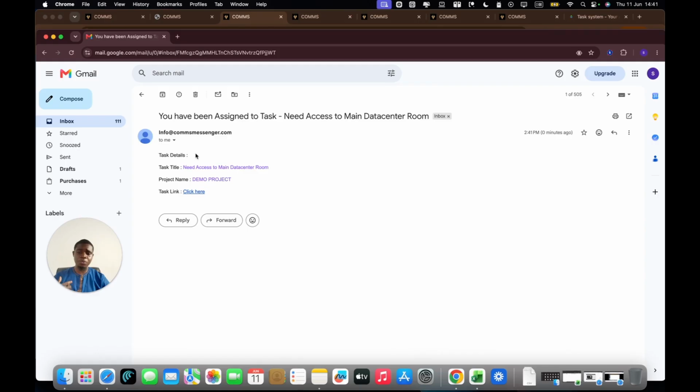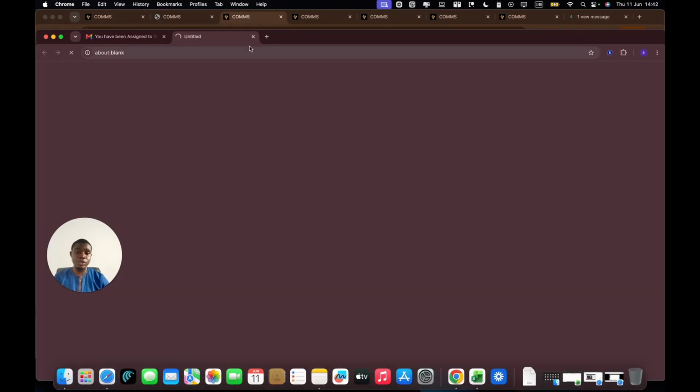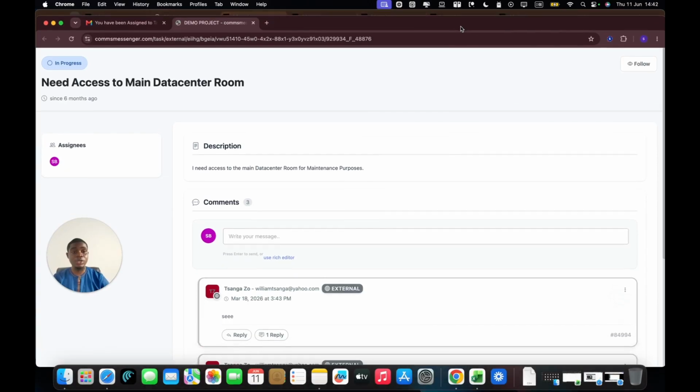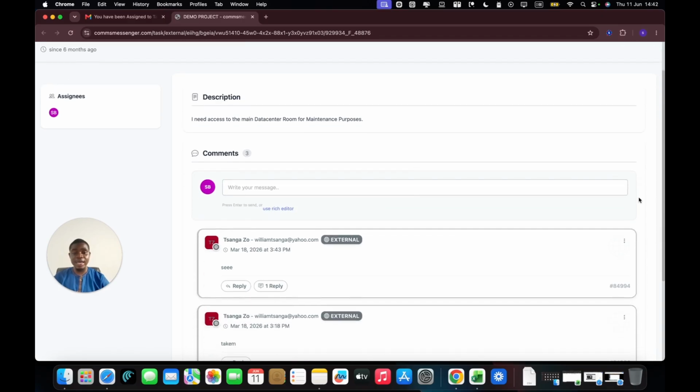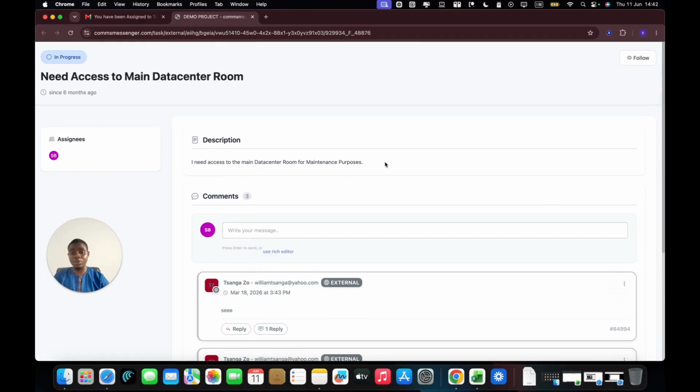You can play with these the way you like, and just see what best works for you, right? So I do have the task title, which is written inside here, and I do have the project name as well that I specified here. And then remember, I added a task link, so when somebody receives this in their email, they can easily just click on this, and it's going to open a new tab and take them directly to the task they have been assigned to. So even if they are, let's say, on a run or out of the office without their phones, or without their personal or work PCs, they can easily check what happened on the task they were assigned, look at the details, and work on it when they can.